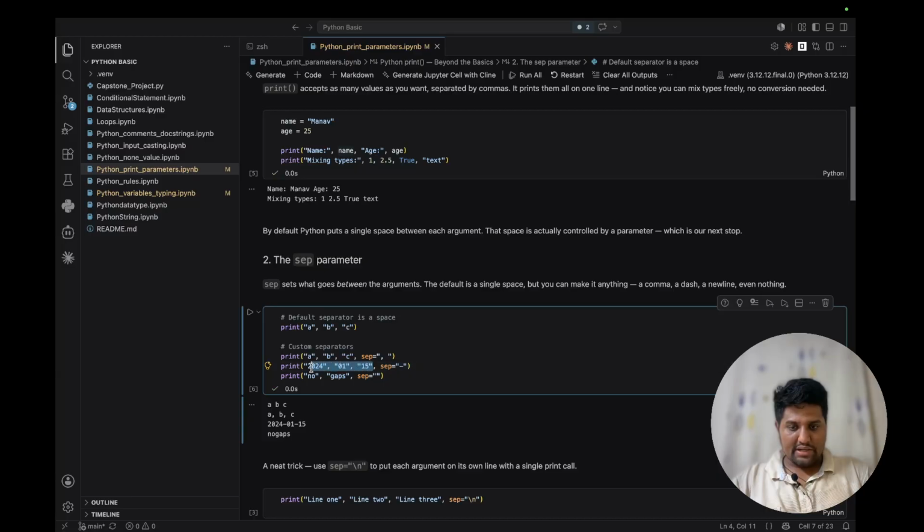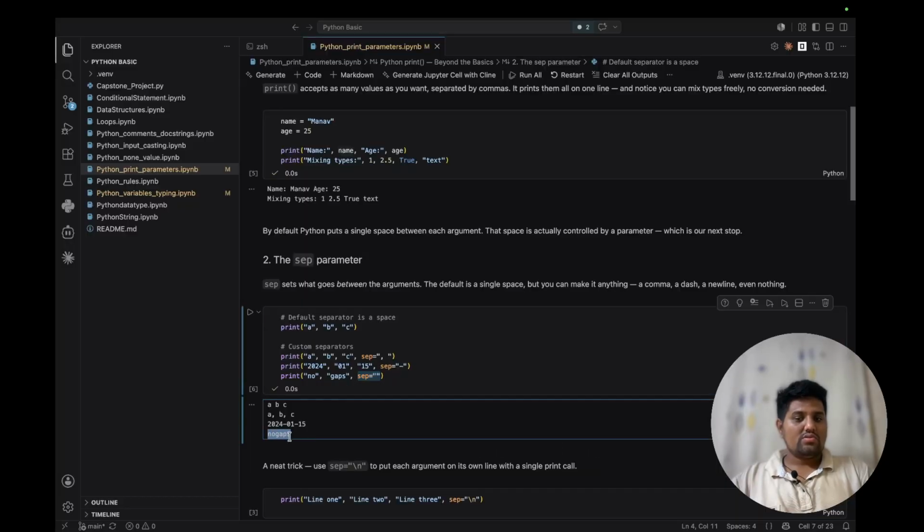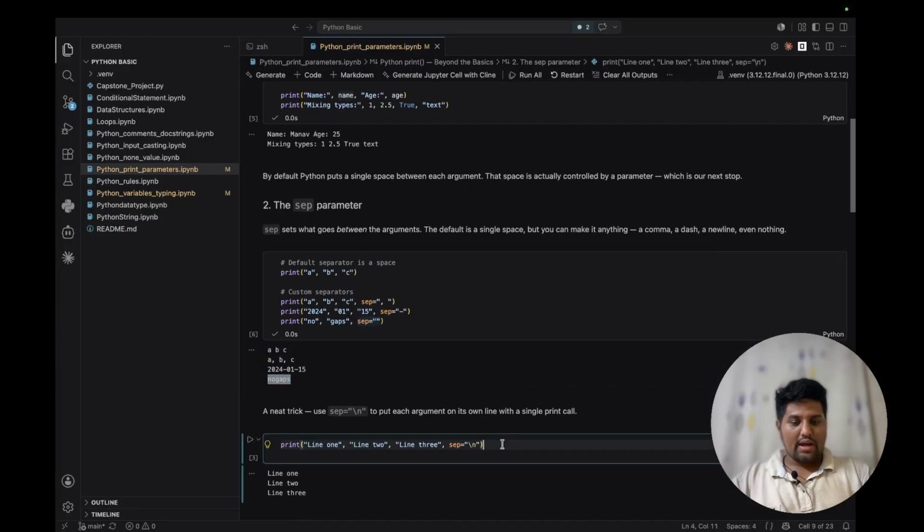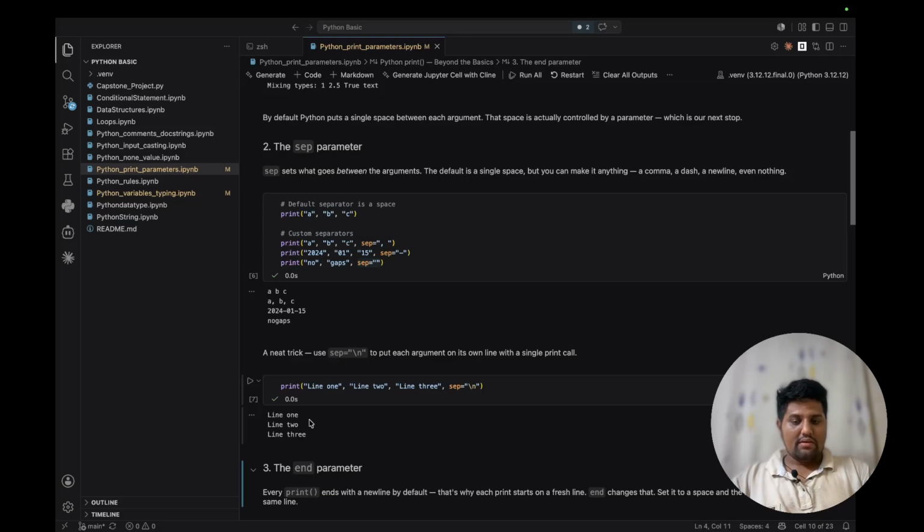This is my printing value, and in sep I have added a slash, so you can see the slash has been added in the output. Here sep is empty, so nothing is added between the values. If you do not put a sep parameter, by default it contains a single space. So using sep you can do it like this as well: every value you can print on a new line using sep.